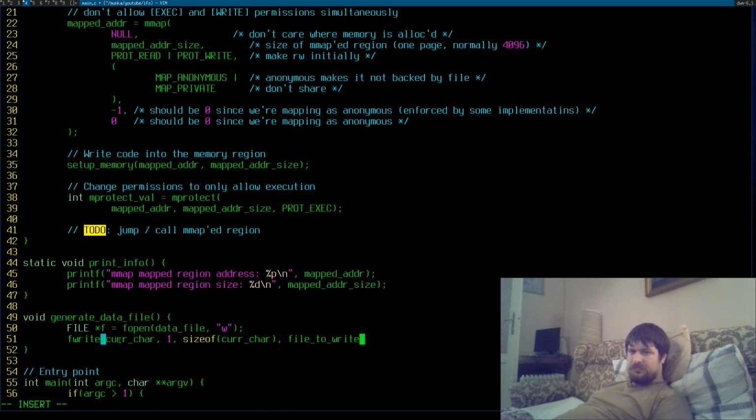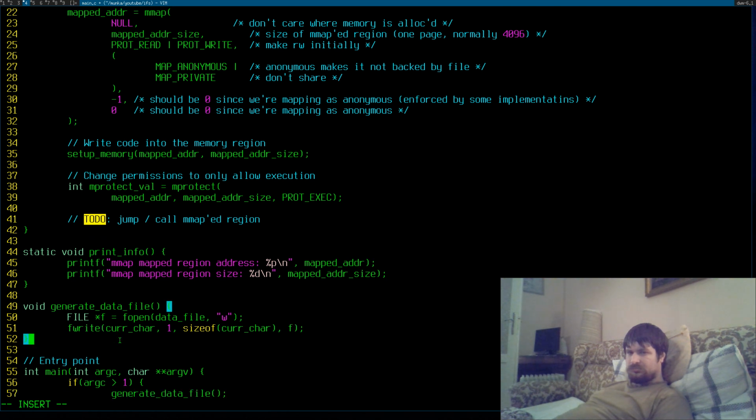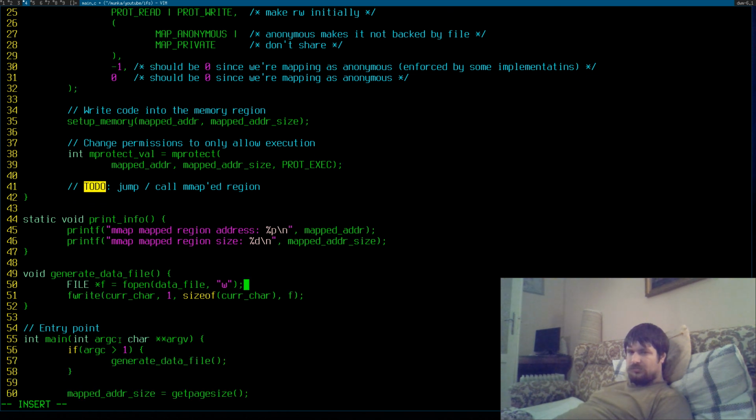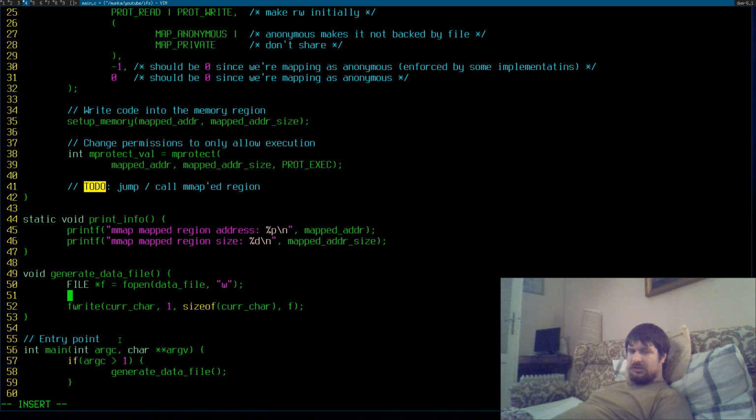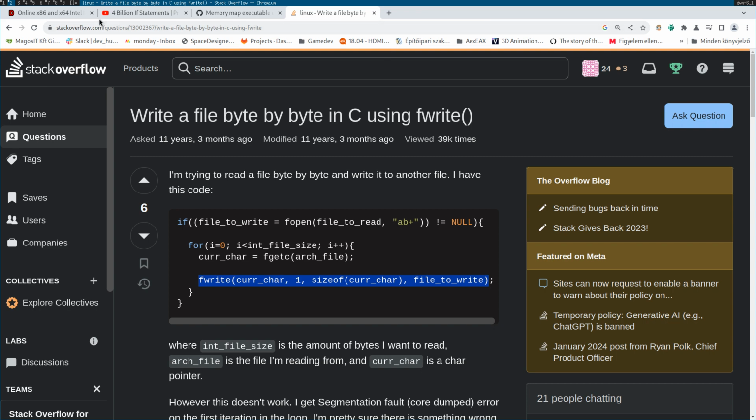Like we will not do the current char, but we will do 0x. I will just copy it from here.